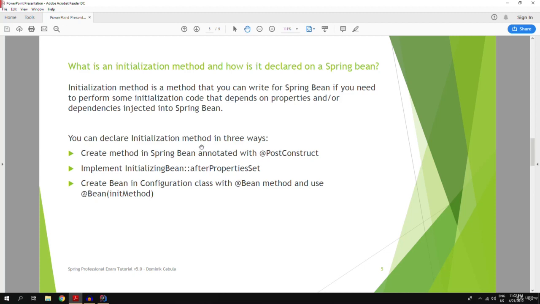The first one is to use the method that is annotated with the @PostConstruct annotation. The second way is to implement the InitializingBean afterPropertiesSet. And the third way is to create a bean in the bean configuration with the usage of the @Bean method and use the bean initMethod field.